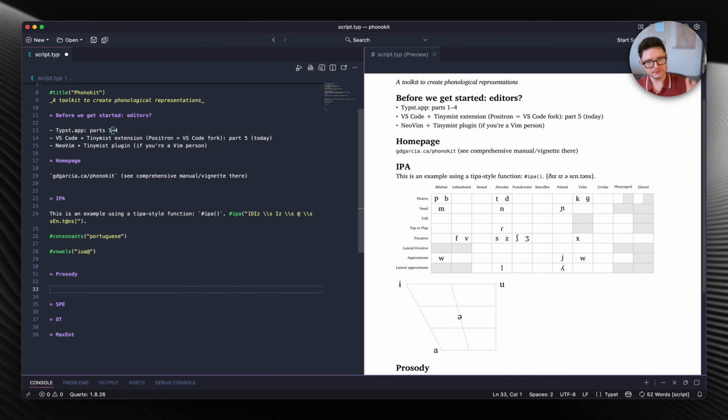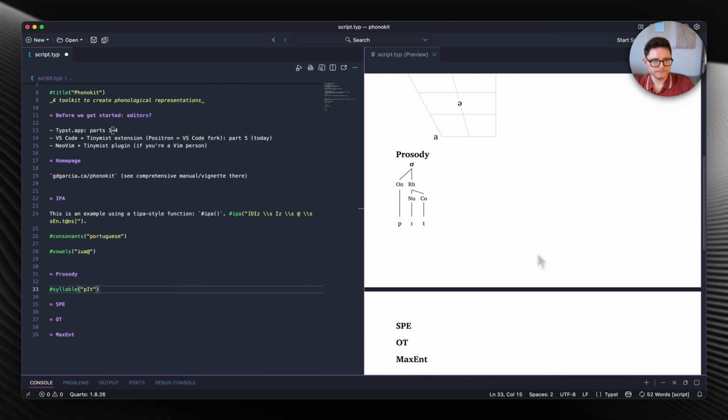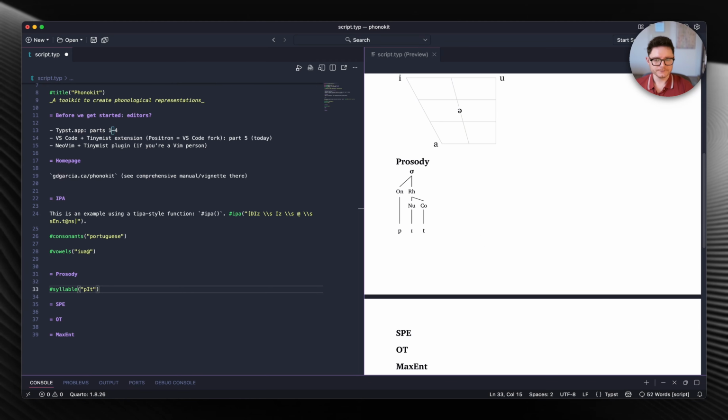So the package that these functions depend on is called sets. I think that's how you pronounce it, which is kind of like Typst for Typst. And so that's the dependency that the package here, Phonokit, uses for a lot of what it draws, basically. So the Prosodic module contains a bunch of functions that are very easy to use and that create specific prosodic representations. So for example, if you wanted to create a syllable like the syllable P, I, and T, you can see here, it just does that, right? It recognizes the onset and the nucleus and the coda, and it just prints the syllable structure on the page.